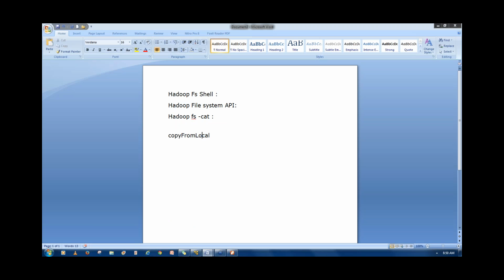So here F is capital and L is capital, right? Just write hadoop fs -copyFromLocal and specify which file you have to copy from the local file system to the HDFS file system.